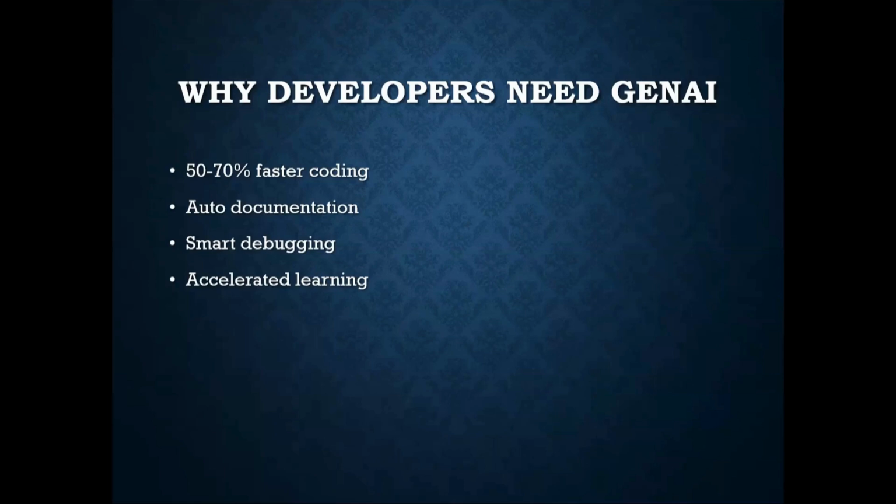Smart debugging in the sense like you are writing the code and some mistake has happened, right? Or there is some logical error, there is some syntax error, or the output is not coming as expected, right? You are getting some runtime error. So all those things can be taken care of by this.